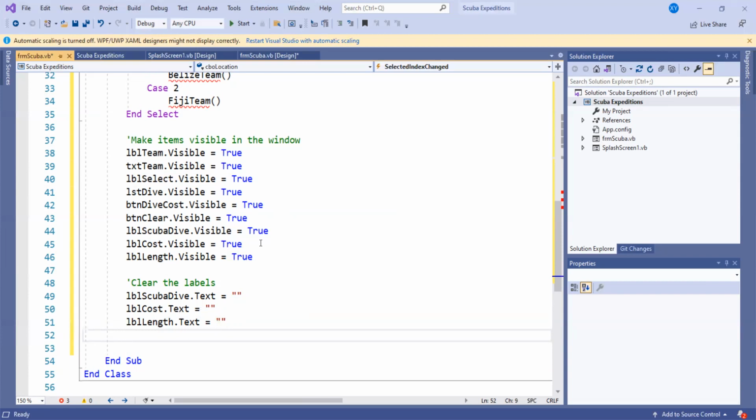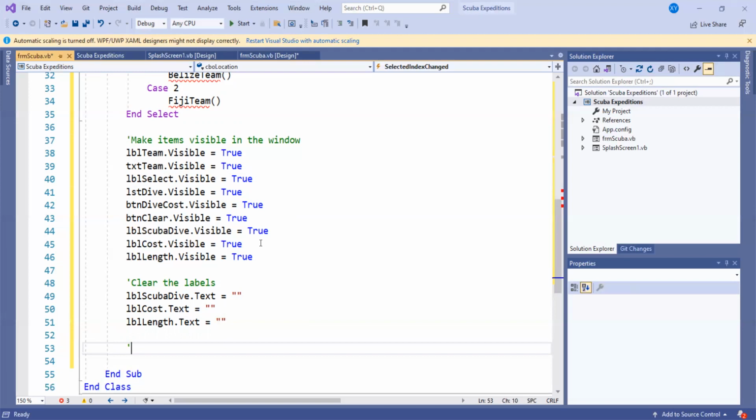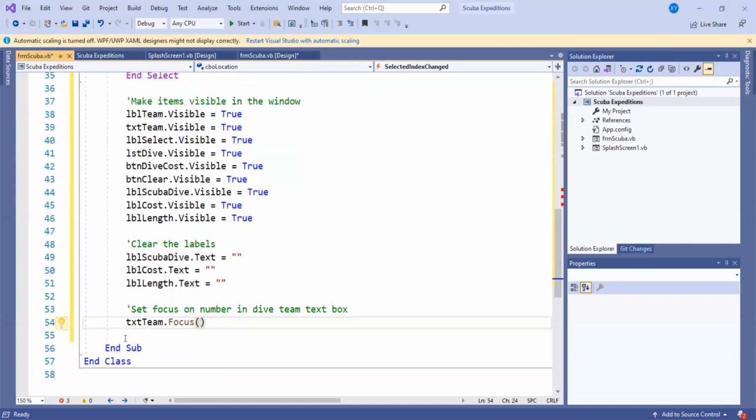So we just do one line: set focus on the number in dive team text box. Text team dot focus. Okay, and then we finish this part.